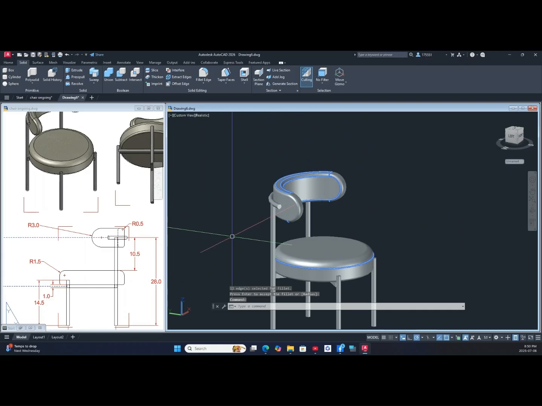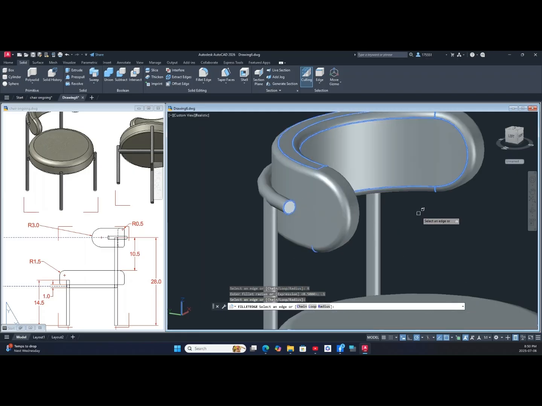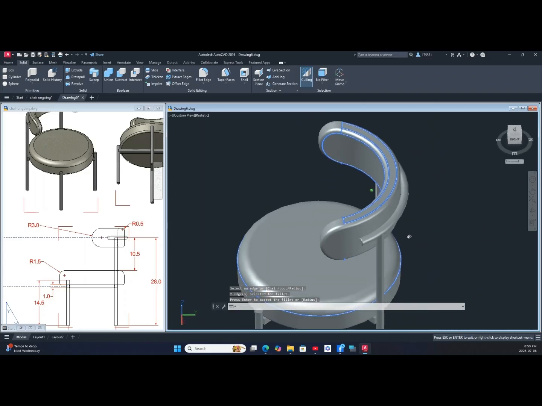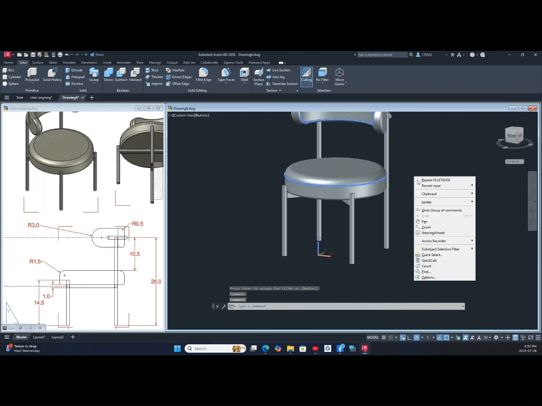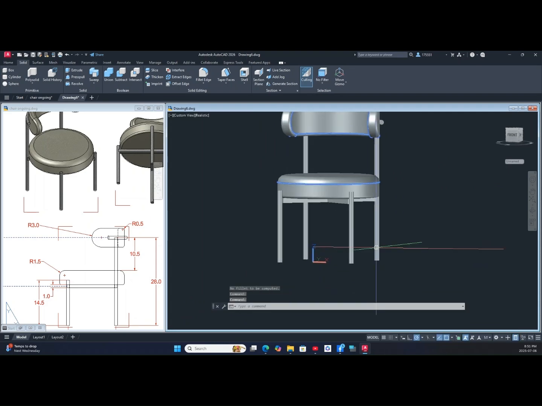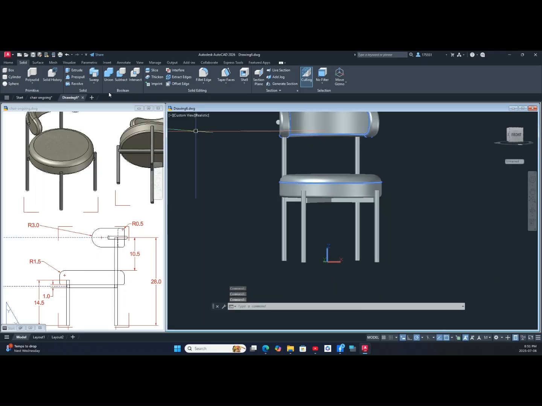I'm just gonna smoothen the edges. It's not in my reference drawing, but I'm gonna apply fillet, radius, and enter maybe 0.1, and click this edge here, and this one here. And for the bottom, so just right click, repeat fillet edge. Or what I'm gonna do, so I could do it at once, because if it's not union, I have to do it individually. So what I'm gonna do is union the object.